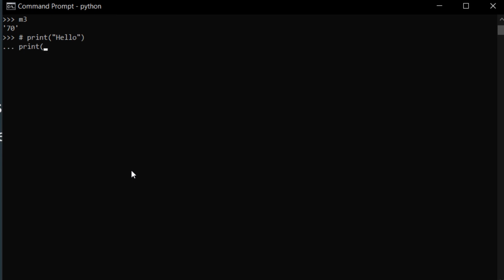Now I can give print Atharva. It will only print Atharva as the hash symbol represents a comment in Python. Same like there is a multi-line comment. This is a multi-line comment. So it won't get executed.